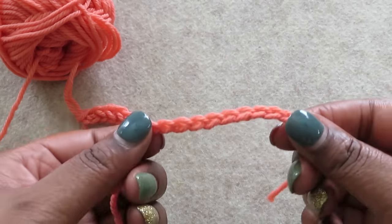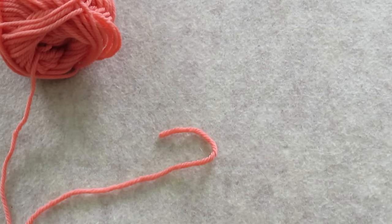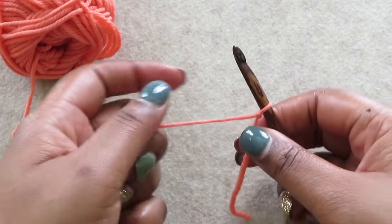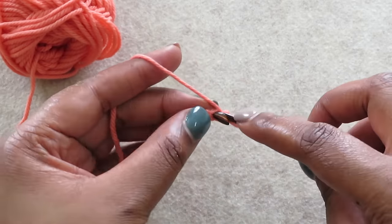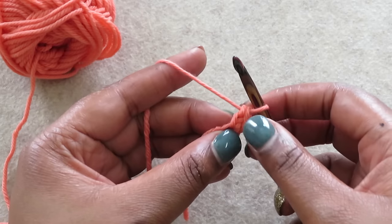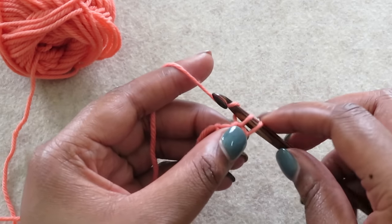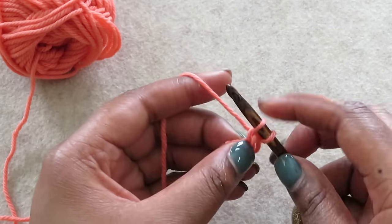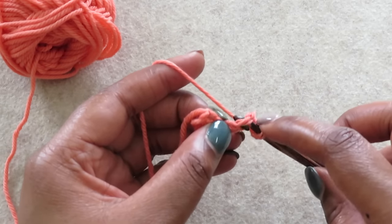There are lots of benefits of starting your project with foundation stitches instead of a traditional chain. The most obvious advantage is how flexible foundation stitches are — you can do foundation stitches with any stitch. Here we're going to make foundation single crochet. Start with a slipknot and then chain two. Pull up a loop in the first chain that you made, chain one, and then yarn over and pull through both loops on your hook. Pull up a loop in both loops to the left of the stitch that you just made, pull up a loop, chain one, yarn over, pull through two. Continue: pull up a loop making sure it goes under both loops at the base of the stitch, chain one, yarn over, pull through two. Check the description for a link to a more in-depth look at foundation crochet stitches.